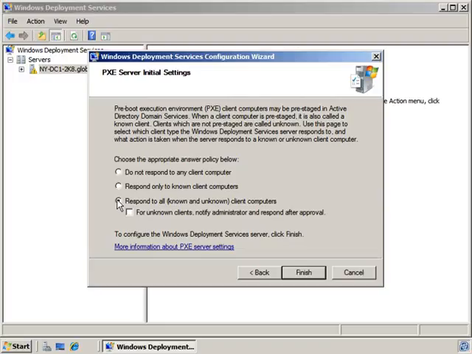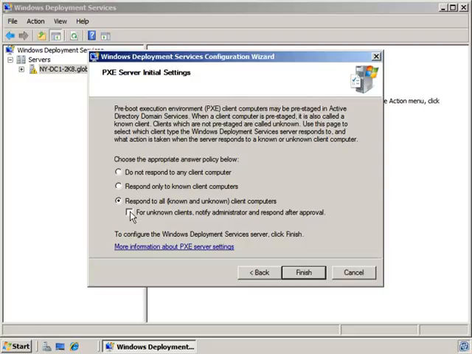You can respond to pretty much anybody that comes in and says, "Hi, I need an operating system. Want to help me out?" Now, this obviously creates a bit of a security situation because you don't want somebody who wanders into your network to suddenly get a deployment of Windows Server 2008 on you, right? So one of the things you may want to do if you're going to respond to all clients is check the box saying if it's anybody unknown, meaning if it's not an already pre-staged account, notify the administrator and only respond after an administrator approves it. So that way an administrator can still have control over some stranger coming in and trying to connect to your WDS server.